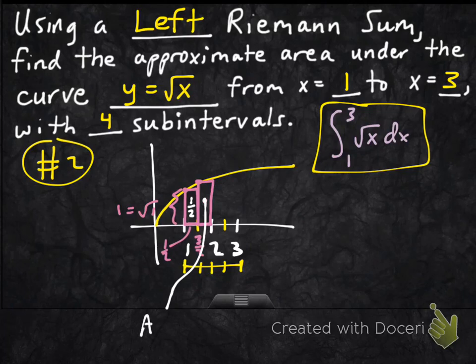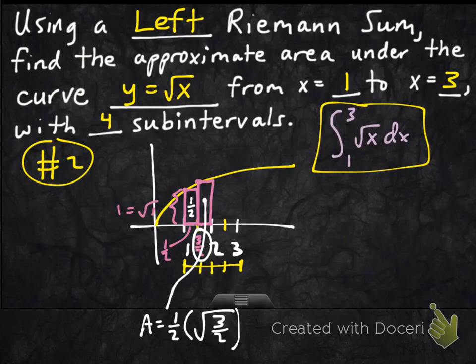So the area of that particular rectangle is the width of the base, length of the base, whatever, multiplied by the height. And the height would be based on the 3/2 being the input, and the output would be the square root of 3/2. You can see why we were going to want to use our calculator on this. So if we want to write that in terms of maybe simplest form, let's just leave it like that. 1/2 times the square root of 3/2. Let's just do that. Okay.